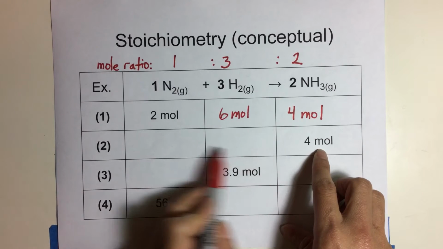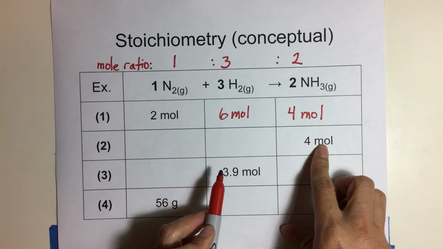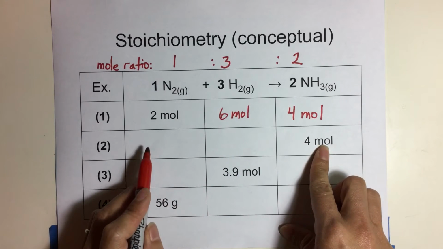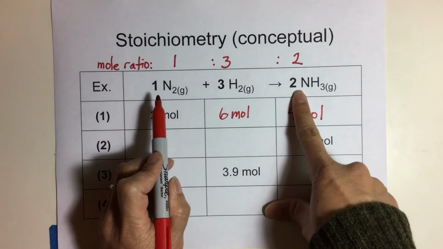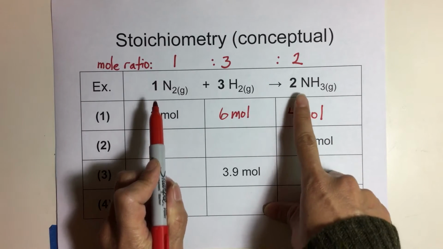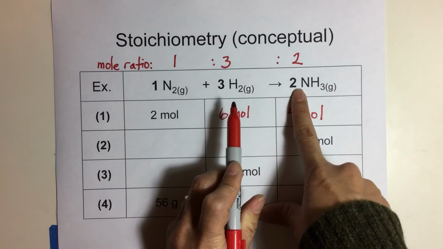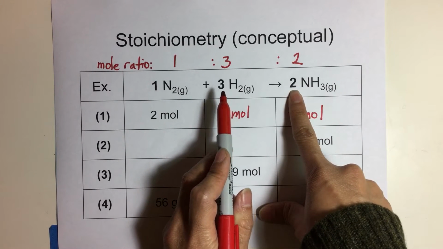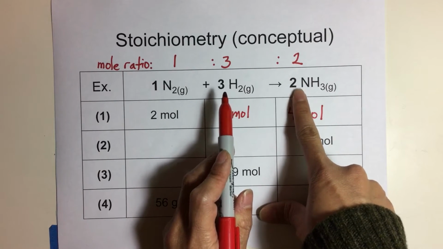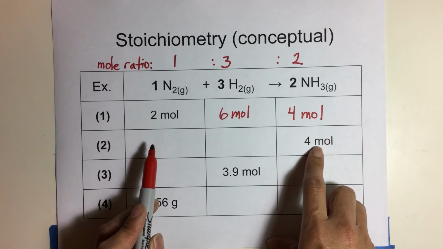And then we go to the next scenario. In a different example, you've got 4 moles of ammonia. The easier ratio to work off of is this 2-to-1. Sometimes you work with a different ratio so that you can easily obtain the other ratio. This ratio of 3-to-2 is really difficult to conceptualize, so it's good to work off of these two here.